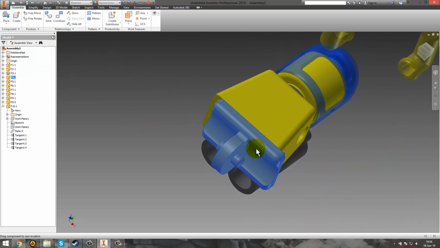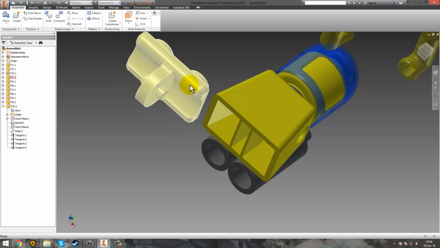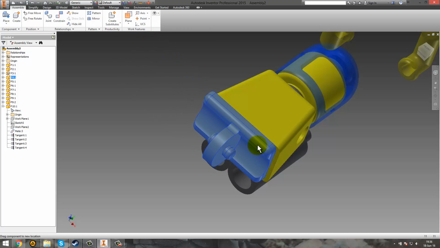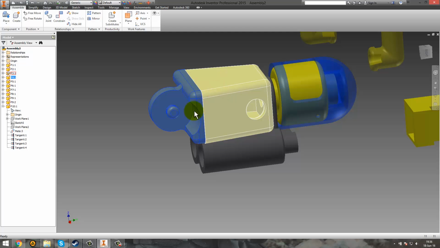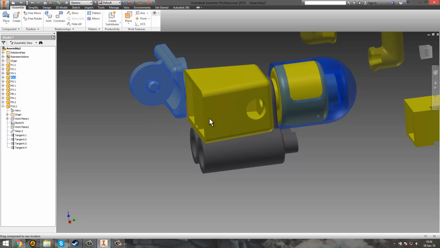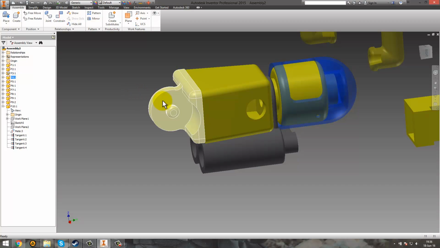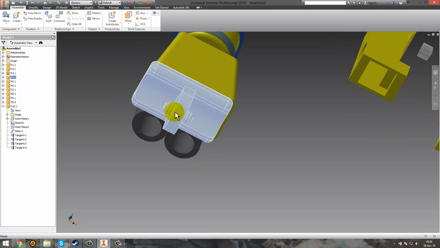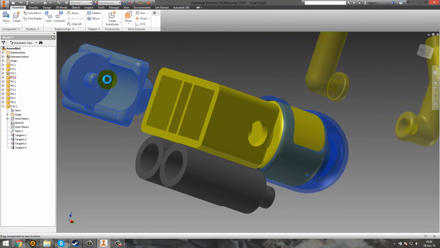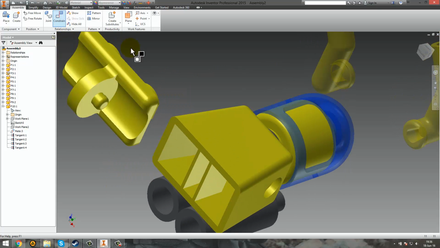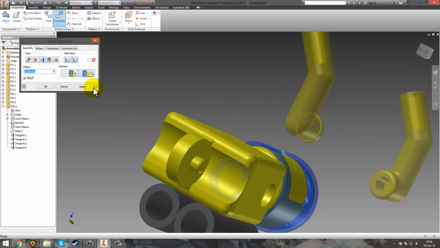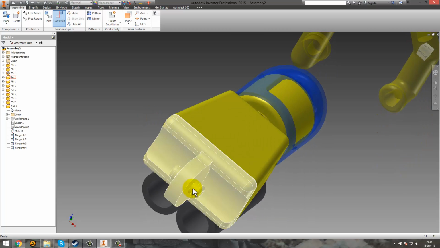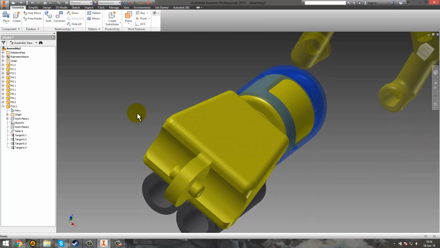So in this way you can see that you can move the part, but you can move it just flush with the surface on the top, this one, so like this, but you cannot move it to pull it out, so to say, out of the body. And now basically what we need to do more, it's just to constrain with a tangent the cylinder with this one. Apply, exit, and you see that it's not moving.